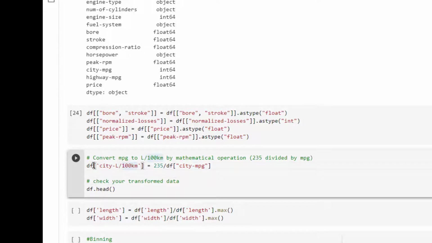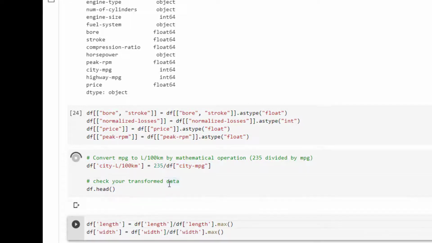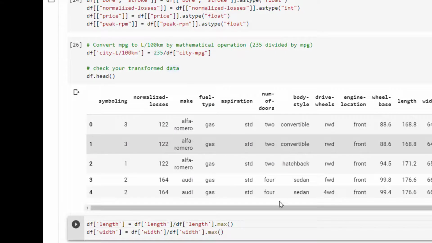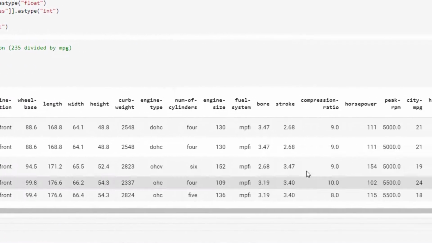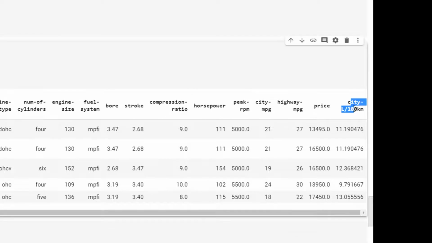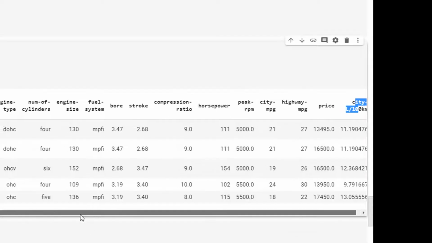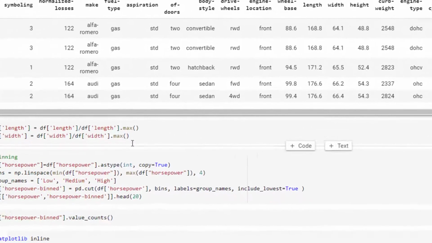We do that by simply adding a new column to the data frame, and its value is going to be 235 divided by the city MPG. Okay, so now we got a new column here. It's called city liter per 100 kilometers.